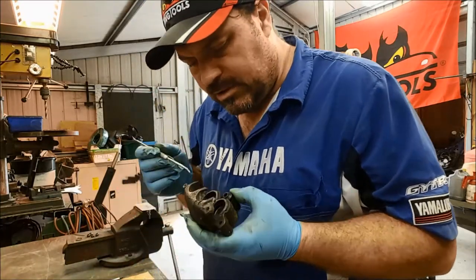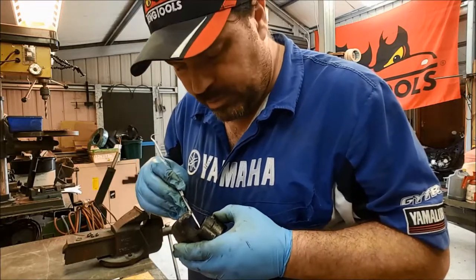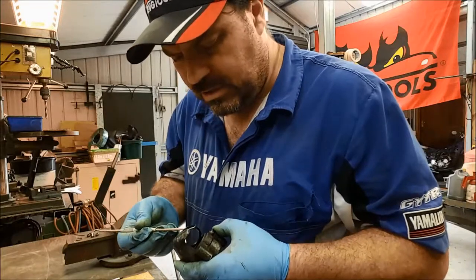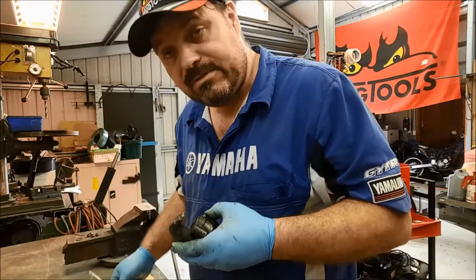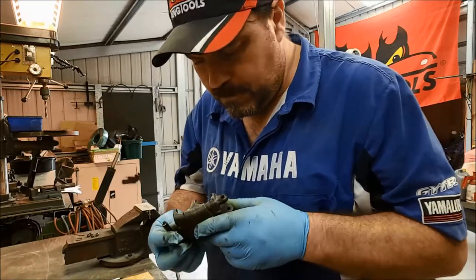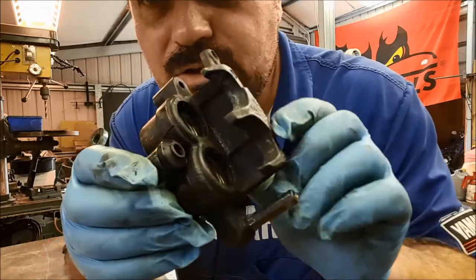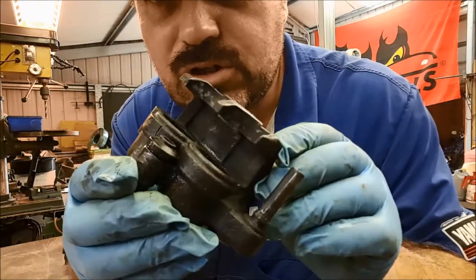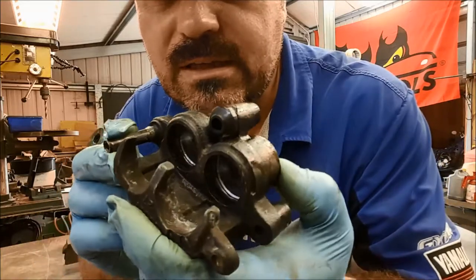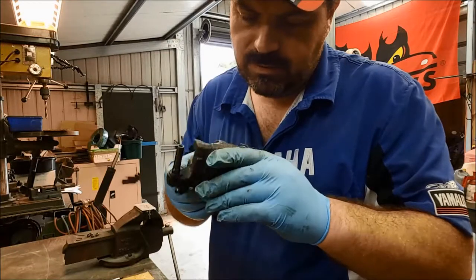Now that the seals are out as well, I'm going to be able to feel how hard the rubber's got. Over time, these seals tend to get a bit harder with age. And again, if that's the case, then you're just going to have to replace them. You can't put duff stuff back in again. You probably can't see very well, but there is some residue, some buildup of corrosion in that main square section seal, the little groove that sits in there. And I'm going to clean all that out, and I'll clean the seals before I refit them.